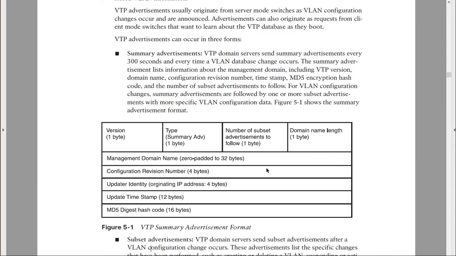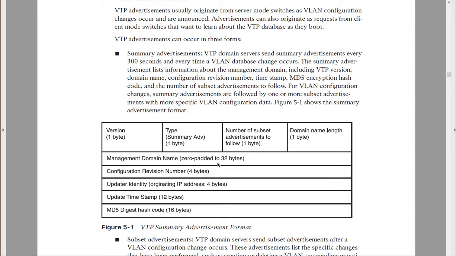Basically, the switches update their database based on the configuration revision number. As soon as a switch notices that it has the highest configuration revision number, it will update its VLAN database, right? And there comes the update timestamp, and then we have the MD5 digest hash code.